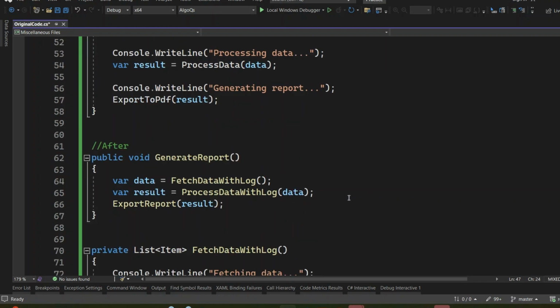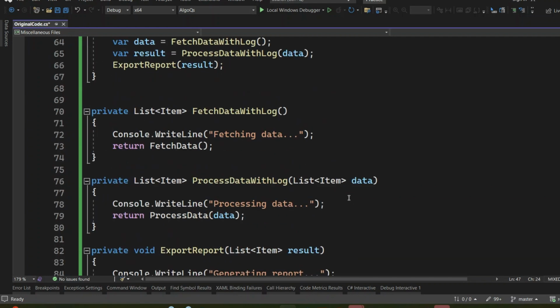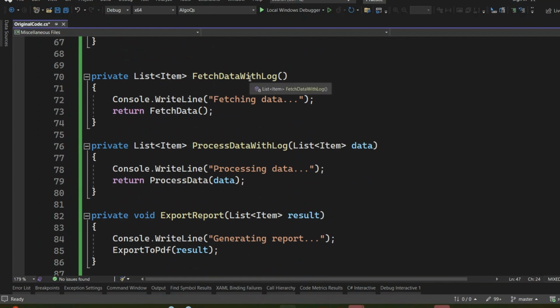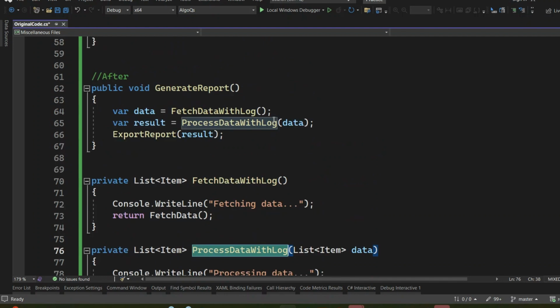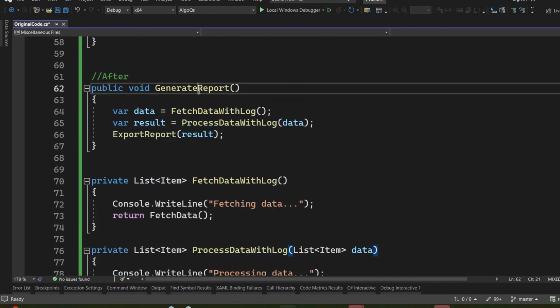So what can we do? This is a long API. We can split this API into three different blocks which do three different actions. Export report only does export, process data will only do processing, and fetch data will only do fetching. We have to rename this API to something like custom process.